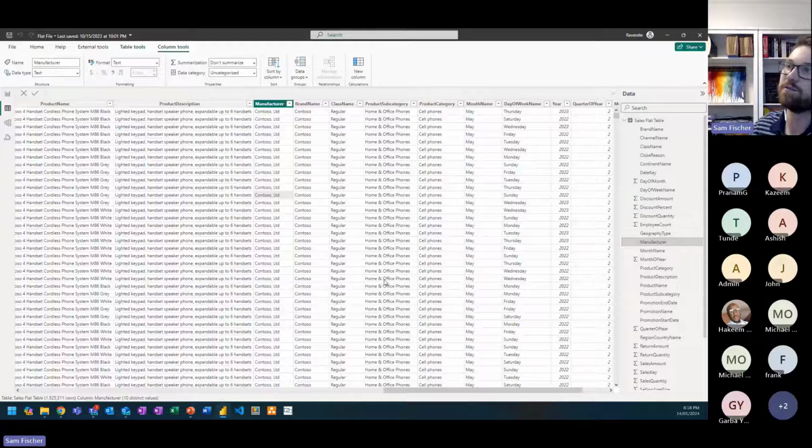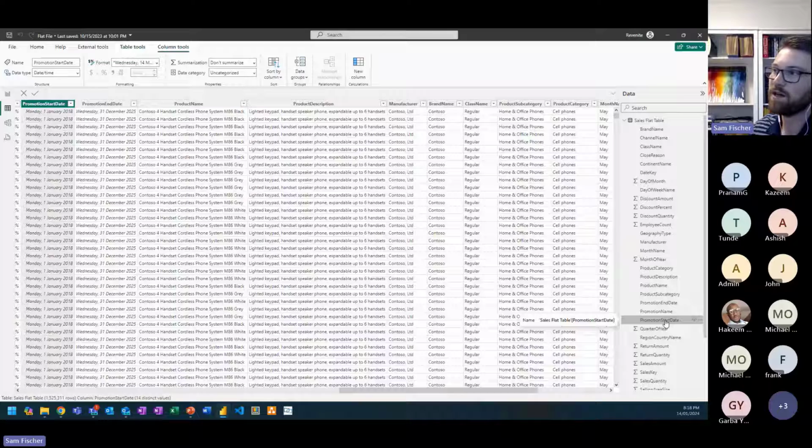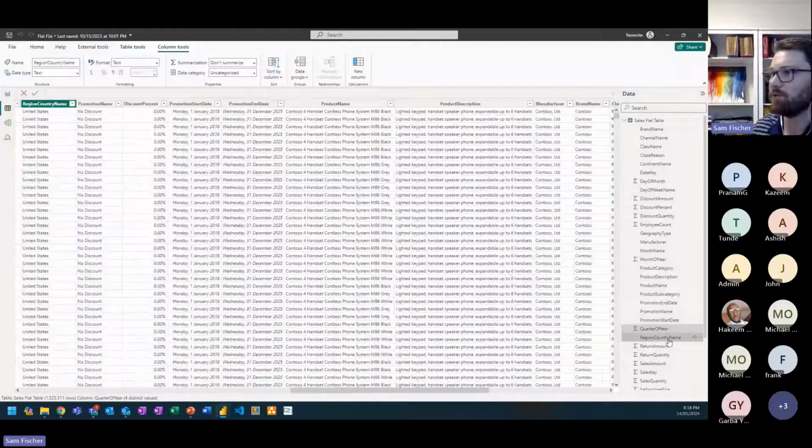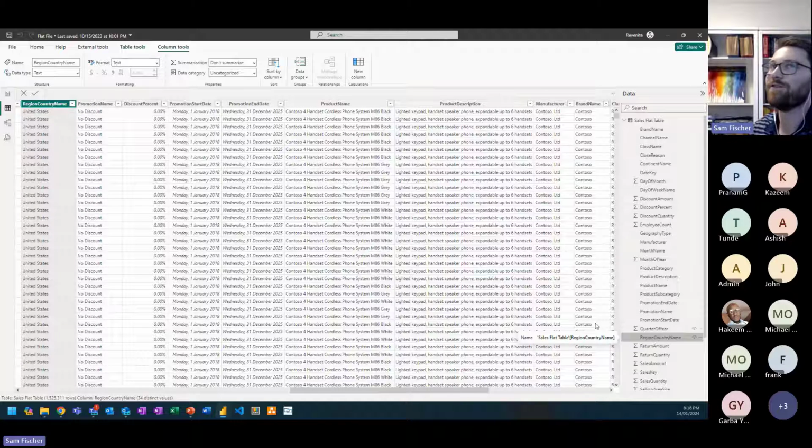So one of the first things is when we go to the data view here, we're going to be dragging fields from this data pane on the right-hand side. And it does become a bit tricky to work out exactly where the fields that we might want are when they're formatted in this way, where it's just all in one table. So for example, in this list, I can see that my promotion start date relating to my promotions for the sale is right next to my quarter of year column, more about the dates. And that's right next to the region country name, or the country that the sale took place in. So it's already going to be a bit tricky for me to drag and drop and find the right fields there, because they're kind of conceptually in a bit of a jumble, even though they're alphabetized. So that's one of the things that you'll note when you're working with a flat file.